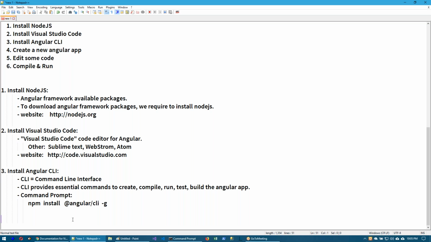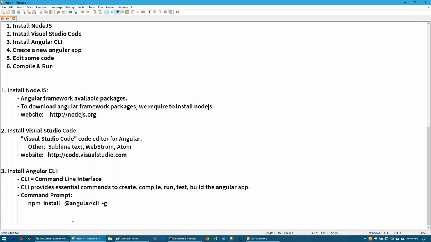It's like your friend. To create an Angular application, a lot of files are required, tens of files. If you want to create all those files manually, it's too hard and nobody wants to do that. So that's why we are taking the support of Angular CLI. Hey Angular CLI, please create application files for me. So then it will create the application. Not only creation, after creation you want to compile it, run it, test it, and build it. Building means creating the build files that can be uploaded to a production server. All these activities can be done by Angular CLI only. I will tell that later.